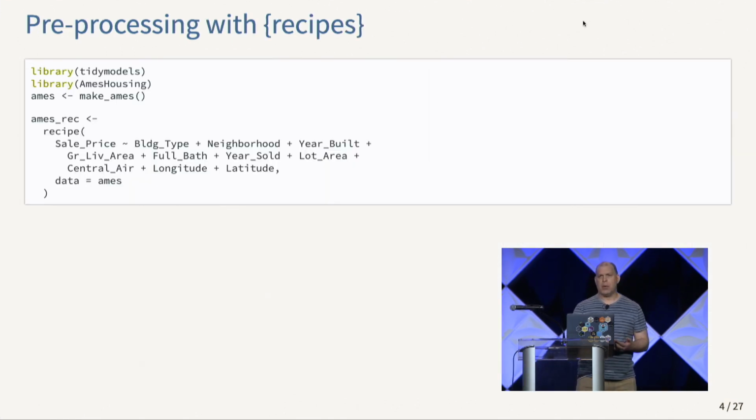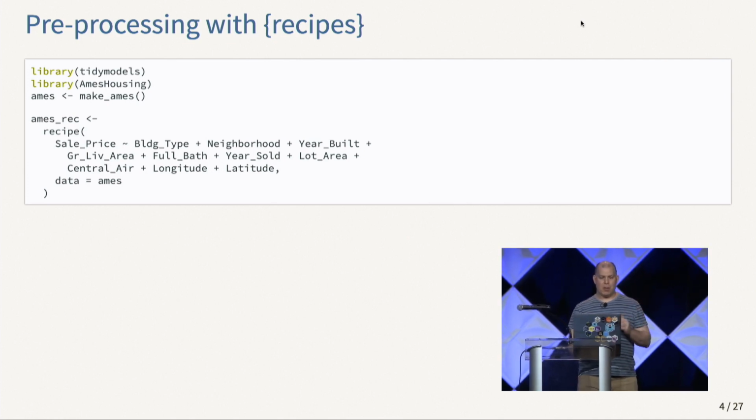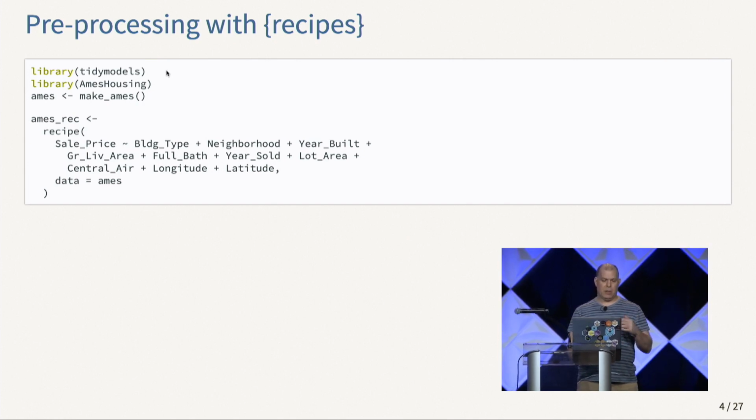So let's say we were going to pre-process our data using recipes. Recipes, if you've never seen it, is a package that is really good at doing feature engineering and pre-processing of data before you put it in the model. It follows this analogy of baking a cake or making something to eat. In a recipe, the first thing you start with is the ingredients. If we load the tidymodels package, that loads most of our individual packages. So it's like a meta package.